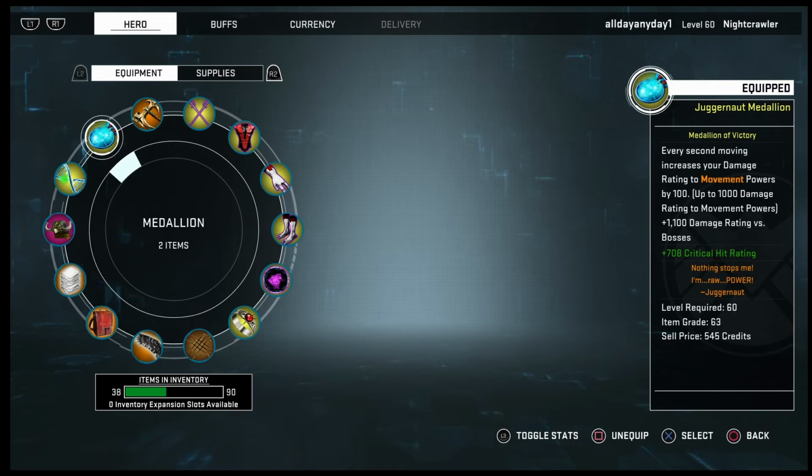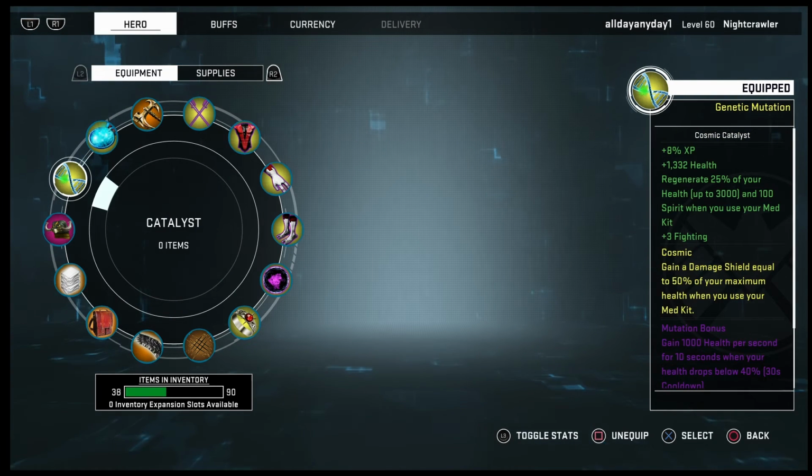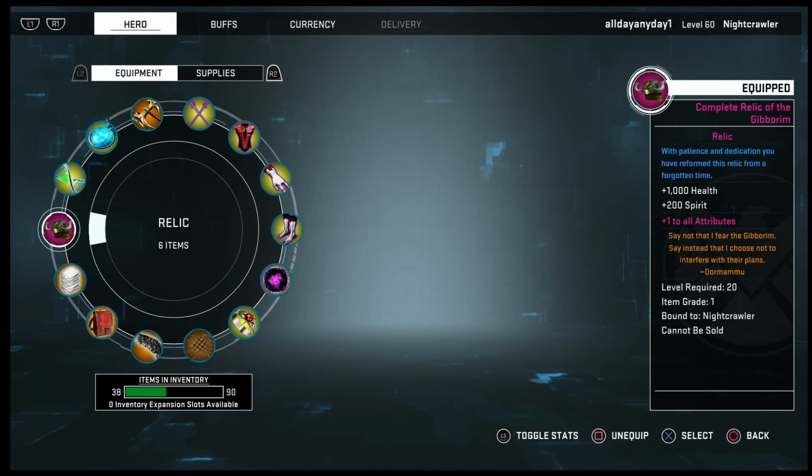If you're using a fire character like Jean Grey or Ghost Rider, or Kitty Pryde with her Lockheed build, just a straight fire build, then Pyro's medallion or Soren's medallion would be really good for you. So on and so on. You just really want to choose your medallion based off of your abilities. And then your catalyst, just choose whatever helps you the most.